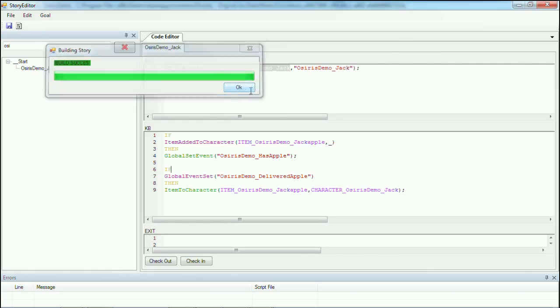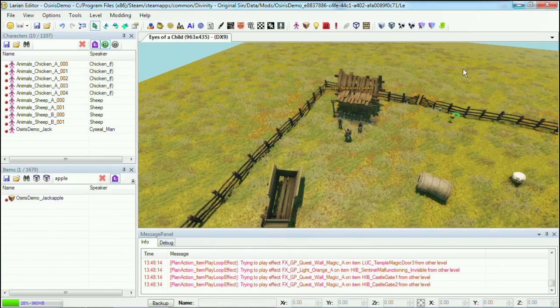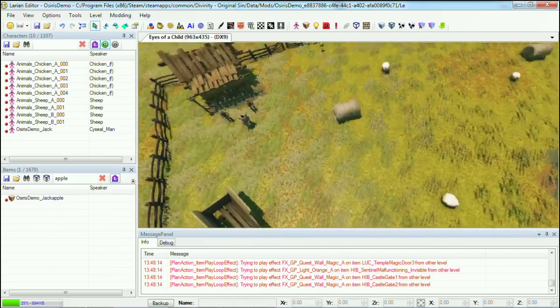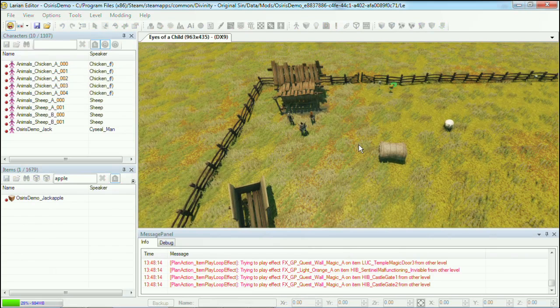There we go. Build successful. Let's minimize this. Go back to game. Remember, we built stories, so we have a new story, which basically means we have to start again. So pick up the apple and go talk to him. Things like that.